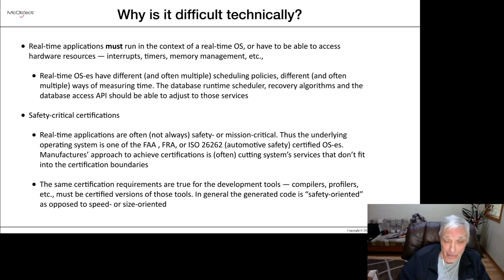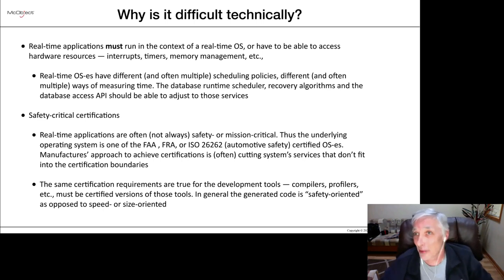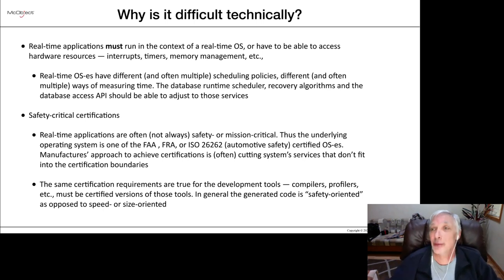Can you give an example of something that the real-time OS is not going to have that full-fledged server class Linux is going to have, that you care about for a database? Sure. For example, semaphores. In VxWorks, the certified version of VxWorks, you can take a semaphore, but you can never release it. Releasing a resource is considered a security risk because you actually can pull the rug out of your operation. That's what the thought is.